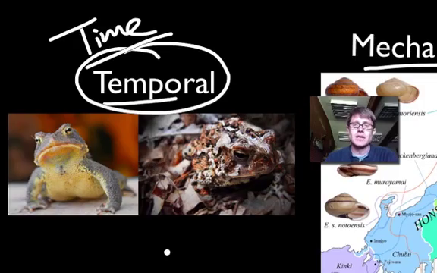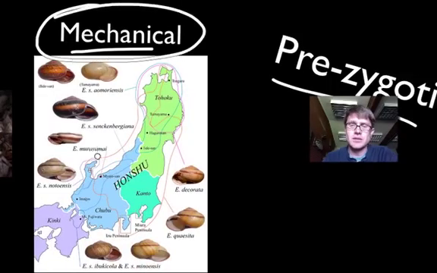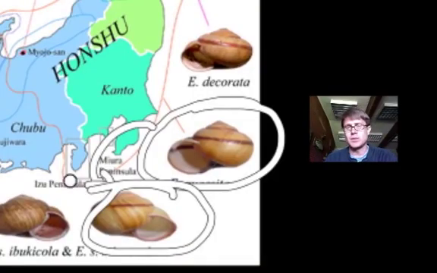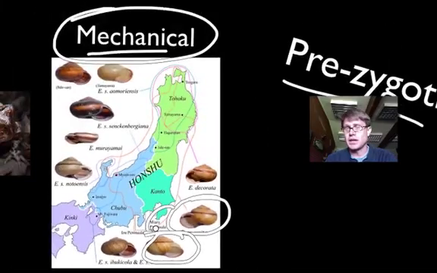Because of the timing. An example of mechanical isolation is a study that was done in snails in Japan. You can see species that live right next to each other. This one right here looks almost exactly like this snail right here. You'd think same species, but if you look a little more carefully, you'll find that this one spirals in one direction, so we could call that left-handed, and this one spirals in the other direction, so we call that right-handed. Even though these are very similar, their DNA is almost identical, and they're very closely related, they don't interbreed because their sex parts can't get next to each other. So that's mechanical isolation. You couldn't even transfer the sperm to the egg because they're isolated mechanically.